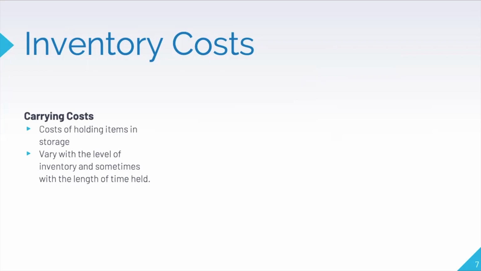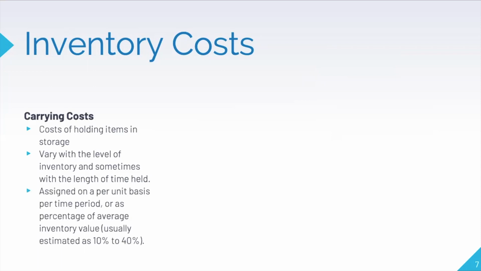Meaning, the more inventory you have, the higher the carrying cost. And the longer you hold it in storage, the higher your carrying cost also becomes. This is normally assigned on a per unit basis per time period, or as a percentage of average inventory value, usually estimated as 10% to 40%.